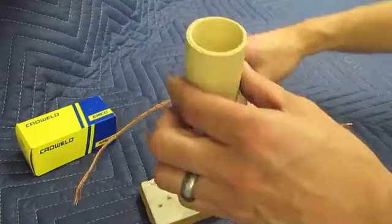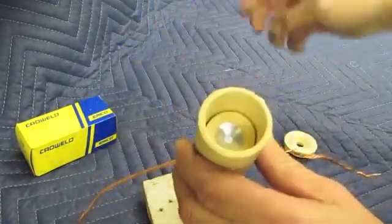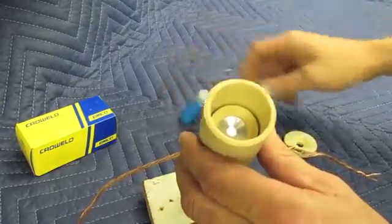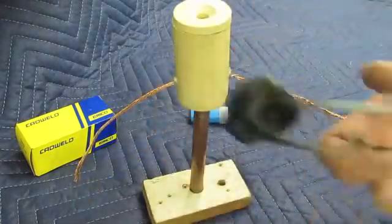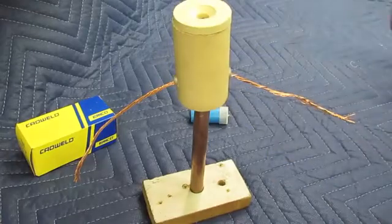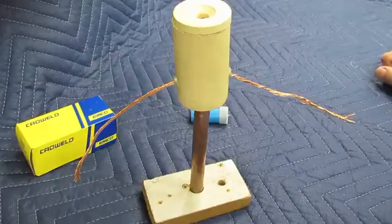Once the wires are in, you drop this little disc in and make sure it seats flat. Then pour in the weld powder with the starter powder and put the lid on. And then all you do is spark it with a sparker and it ignites and your connection's finished. Let's go outside now and take a look at it and see how it works.